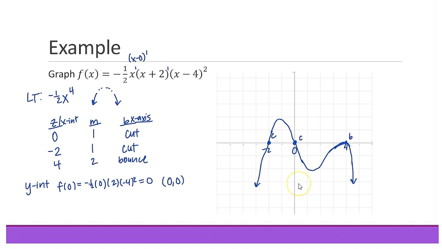So here is my graph, a sketch of my graph, because I don't know quite how high this goes or how low this goes, but I do know this is the general shape. And let's just check the maximum number of turning points. Well, the degree was 4, so that means the max number of turns, the most it can have, is 1 less than that, so 3. And this has 3 turns. So this is a turn, this is a turn, and this is a turn. So it satisfies the maximum number. It could have had 2, 1, or 0, but it satisfies the maximum number of turns.